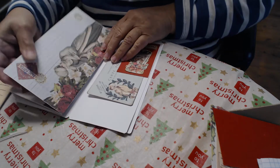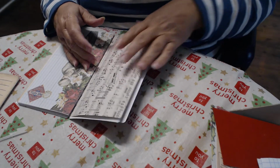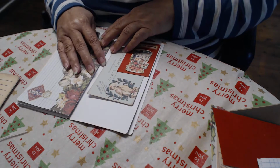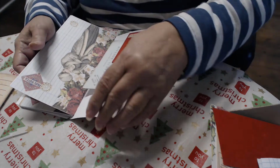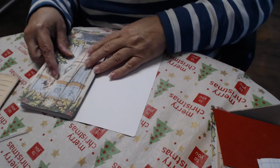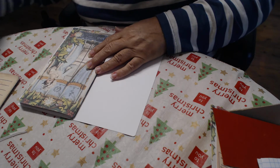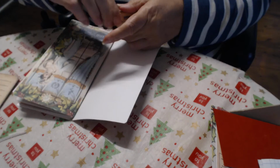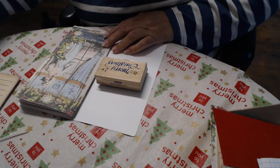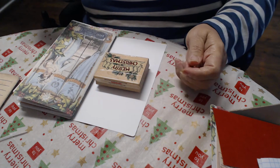Okay, let's go over the page. Now this is a beautiful music page here. I don't think we really need to do anything on that. And on this page here on the front, I was just thinking myself personally to put a stamp there, and I have some Merry Christmas or Happy Christmas. This one's a Merry Christmas stamp. I have a huge big one like that one, Merry Christmas.